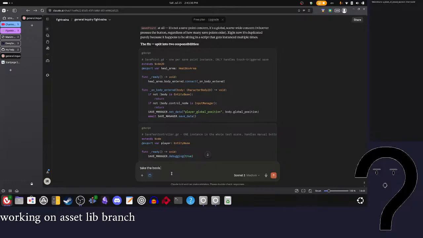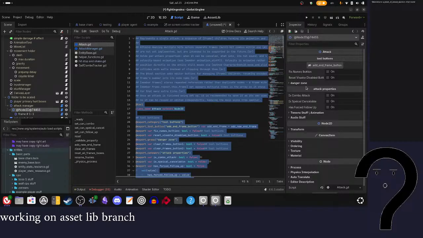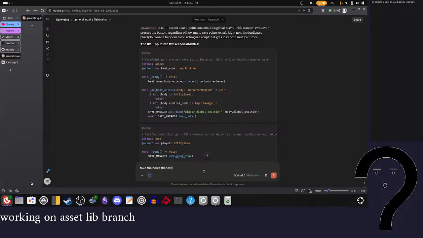Take the bools that. Oh wait, actually, is this the? Okay. Take the bools, fix names, reset disable button, and then if danger zone makes sense to. Okay, no, not danger zone. Take the bools that are fix name and reset visible disabled and turn them into tool buttons.